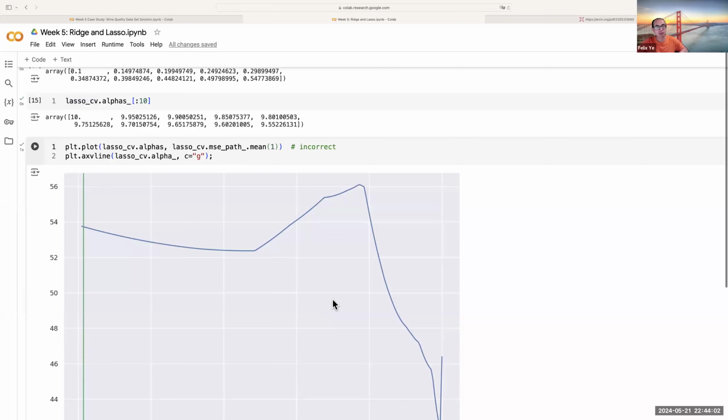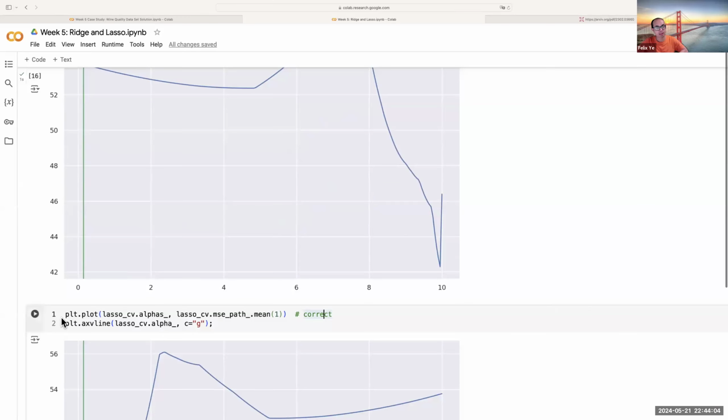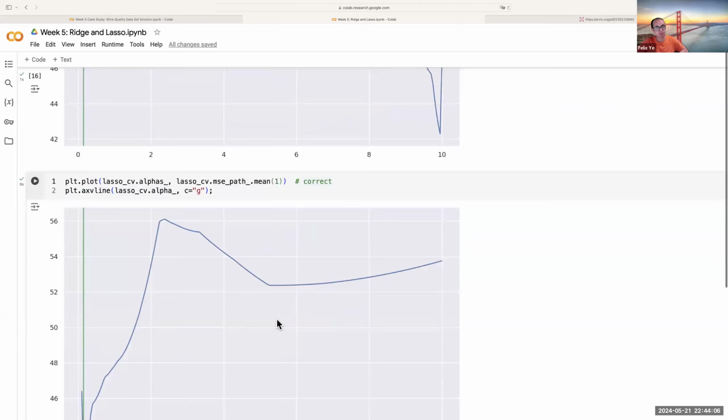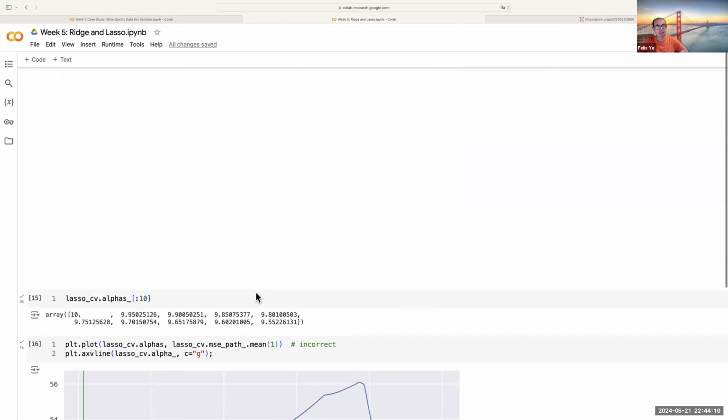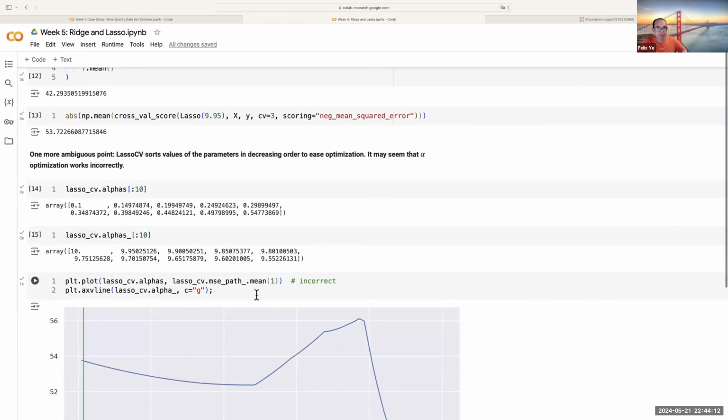So you will find out that if you want to calculate the MSE path corresponding to the alphas, you should not use this LassoCV alphas right here, because this is for increasing order.